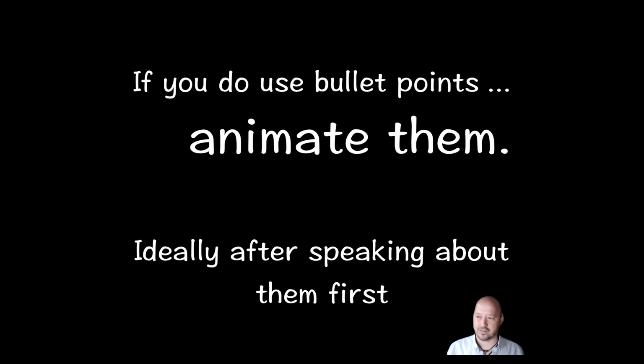Now here's the workaround. Again, I'm not recommending bullets, but if you do need them, here's what I did. Normally in Keynote, I would just turn on animation, set it to by bullet, and each click brings up the next bullet point. But you can't do that with this as a background slide. It will not go through your animations. All of the bullet points will be on the screen at the same time. So what I had to do was make individual slides as I added each point.